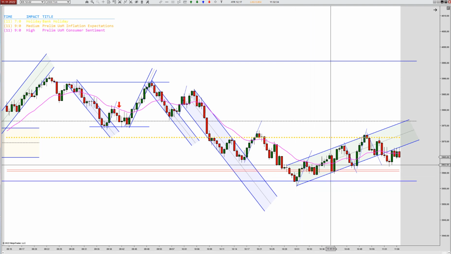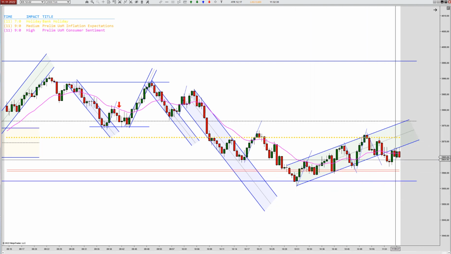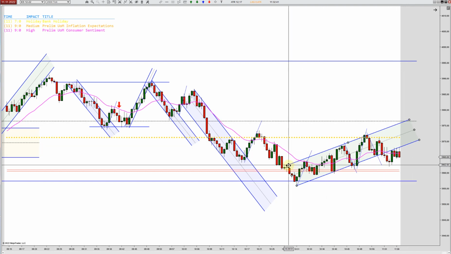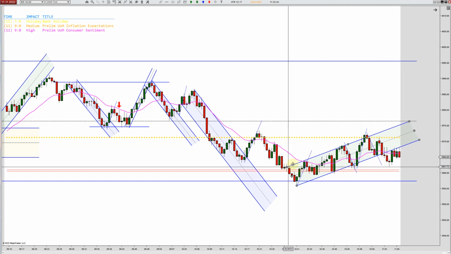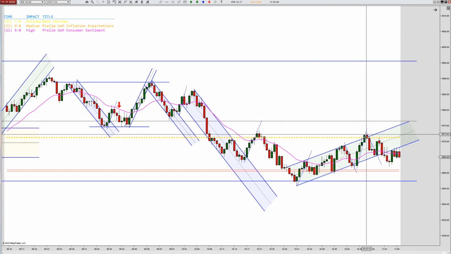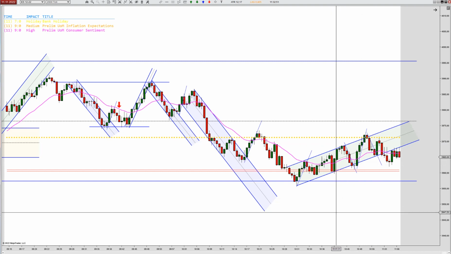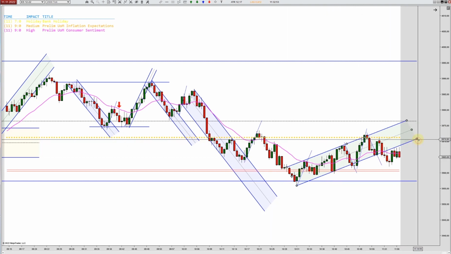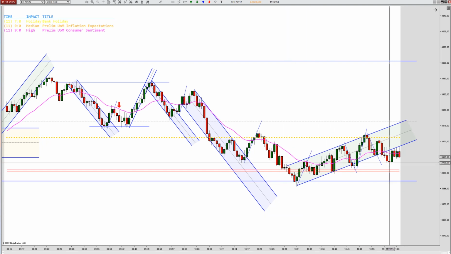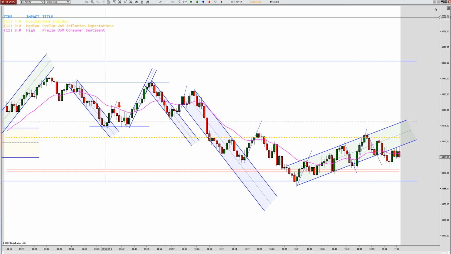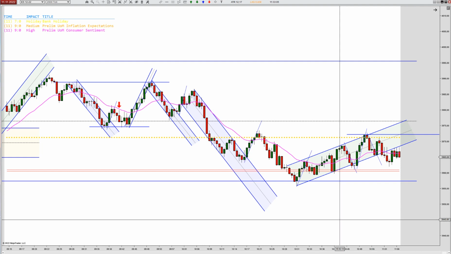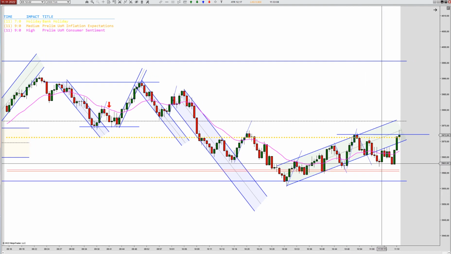So if I play this channel in this way now here, then we have the first break of this channel and no retest of the highs. We could see this as a potential overshoot, but this is very tiny. So the question is if it's really an overshoot or not. So I play it now with no overshoot and the first break here. So we expect a retest of the highs according to price action rules, and the retest of the highs would be here. And let's see how it plays out.